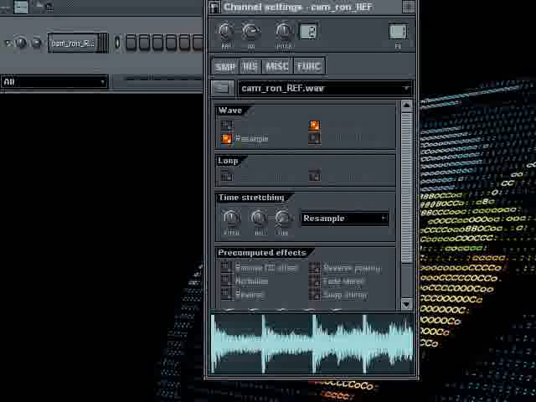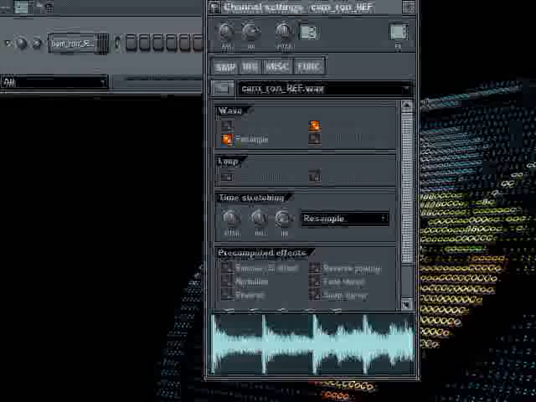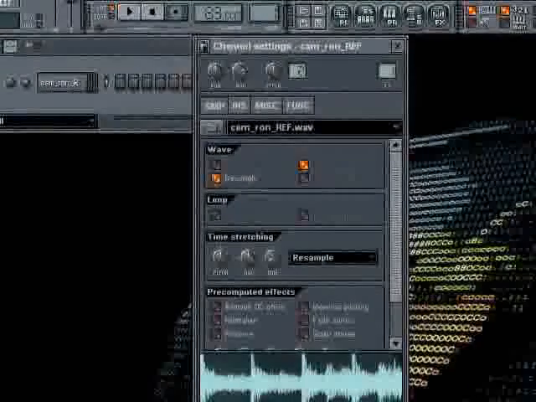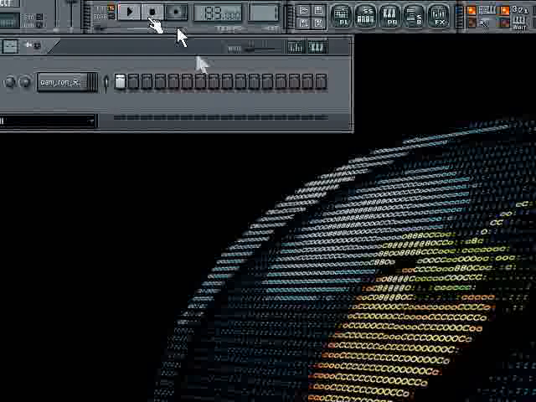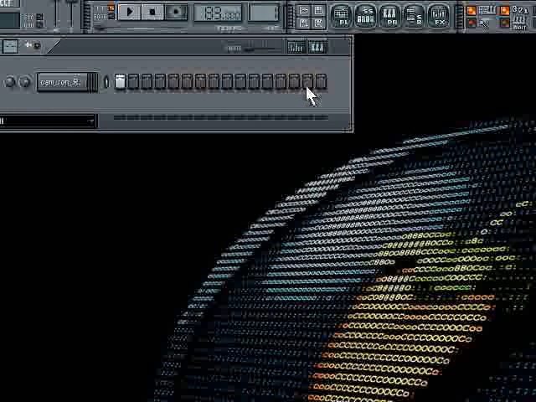Okay, so I'm going to set my tempo here to 83. And then I'm going to play the sample. And that's pretty close. So I'm going to leave it there, and then I'm going to basically work with it from there. So that's how you figure out a tempo.